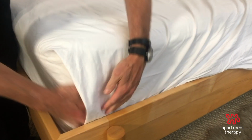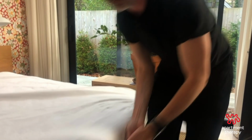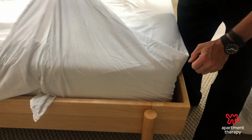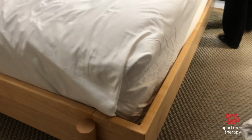All right, let's talk about tucking. And this is what my mother taught me. Number one, get your sheets tucked in at the bottom. This is not complicated, but my mattress is heavy. Then you lift it up till you get the corner. This is called the hospital corner. And then you bring it back down over it and tuck it on top of itself. And that gives you your hospital corner, which holds your sheets nice and tight at the bottom.